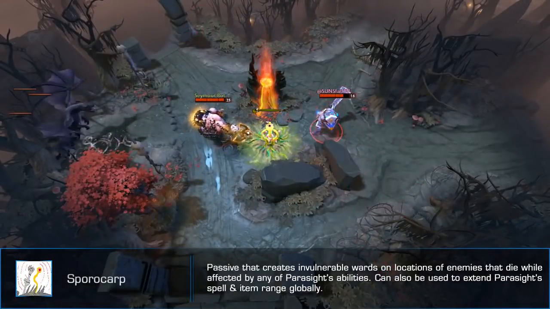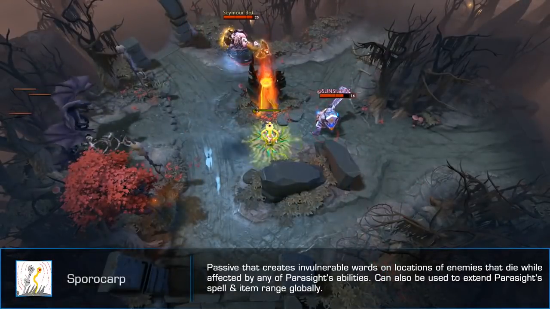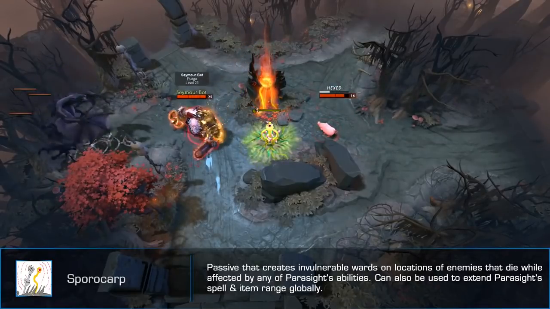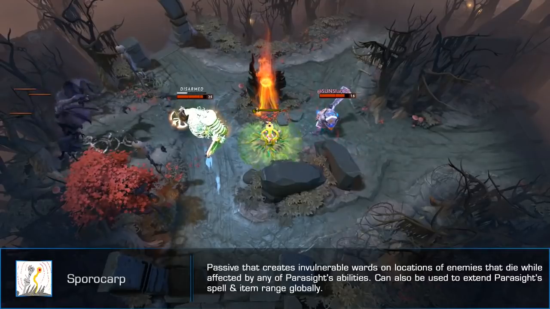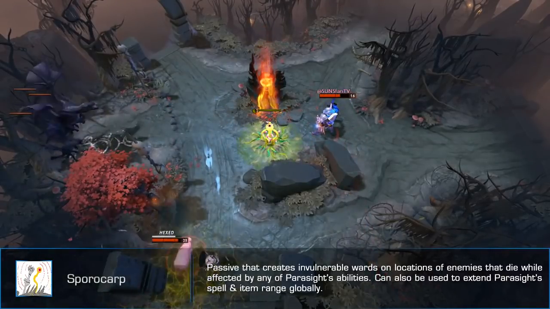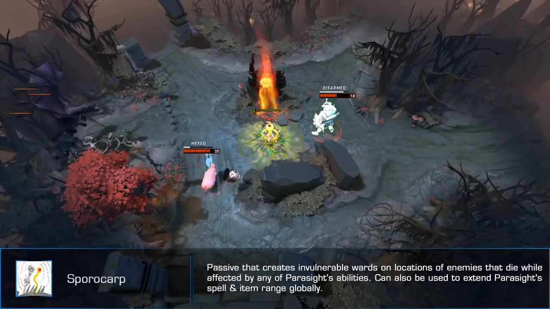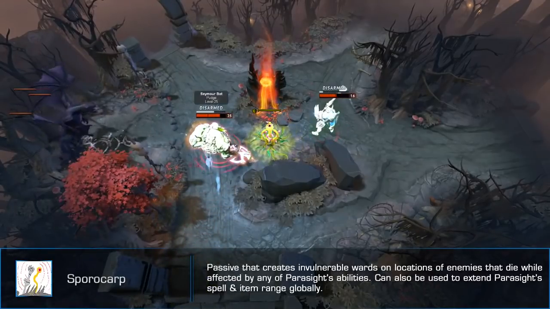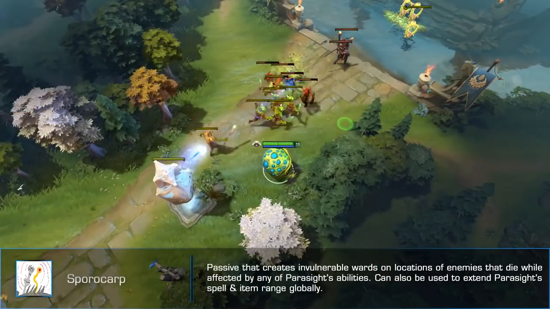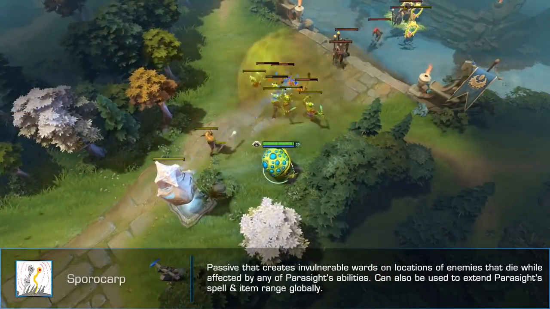They create observer wards. Oh. He's a vision-based hero, SinZ. Yes, he is. So these Sporocarps are invulnerable. They provide vision and allow Parasite to cast spells and use items from their location. That's correct. So you can Dagon somebody from across the map. Yes, that sounds very balanced. Thank you. They can see it.